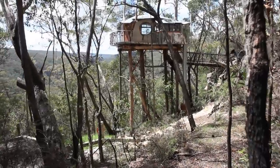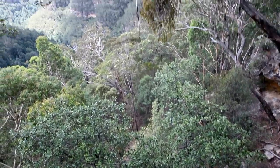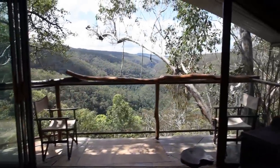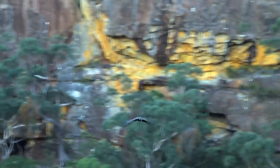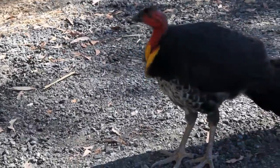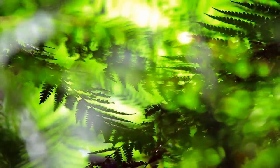And the cliff faces are just beautiful with different lights on them — sunrise, sunset, through the middle of the day. Butterflies flowing around the tops of the trees. You can actually look at the tops of the gum trees around the treehouse, see them flowering, see the butterflies, see the little birds. You're kind of up there with that area of nature that you wouldn't really see unless you were watching it on a doco on nature on TV.